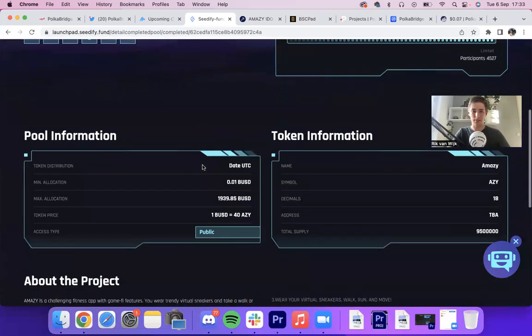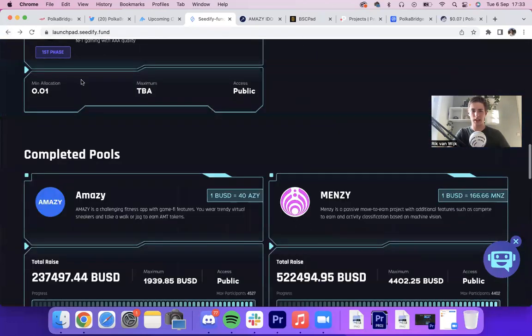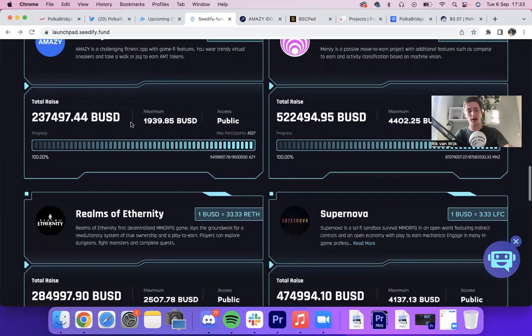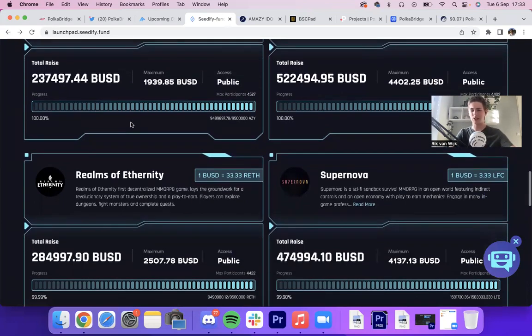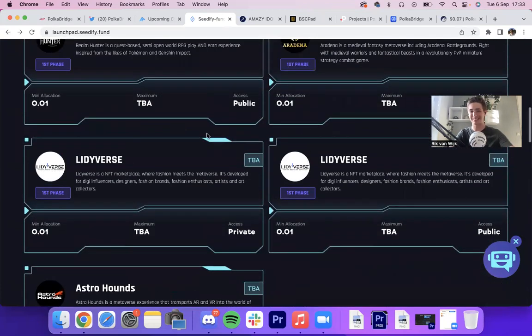Overall, though, Amazi is an amazing project, right? Very good returns. And I feel like one of these gold mine projects is already worth 5 garbage projects. Again, if you have an allocation, you can choose whether you want to participate or not. You can click on the project, see that it sucks, and then just decide not to push your money into it.